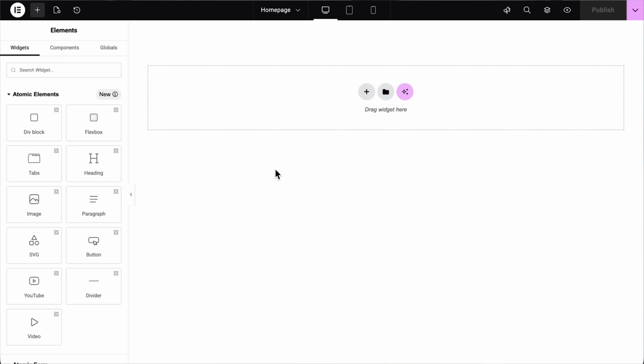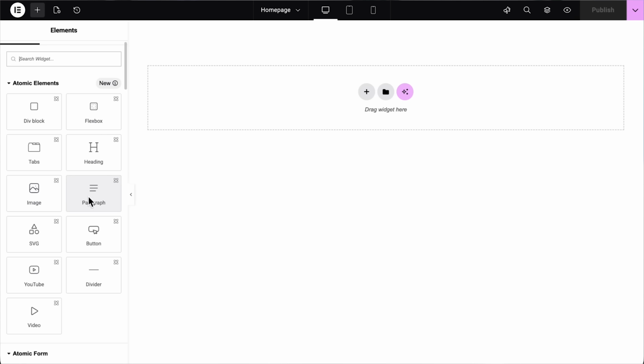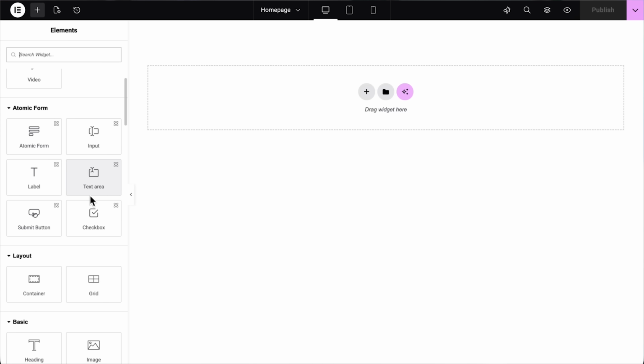Okay, so what exactly are atomic elements? They're the new generation of Elementor elements. You've got the building blocks you'd expect. Flexbox, heading, paragraph, image, button, video, tabs, and more. Also below are the new atomic form elements. More about those later. The classic widgets we relied on so far are powerful, but they carry a lot of structural overhead. Nested divs, inline styles, and wrapper markup that builds up as you add styles and overrides. Every change you make adds a layer.